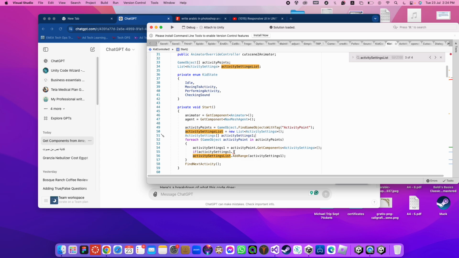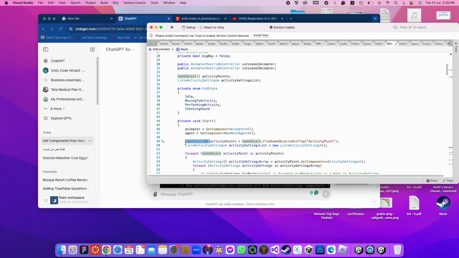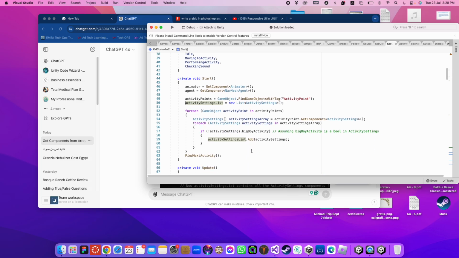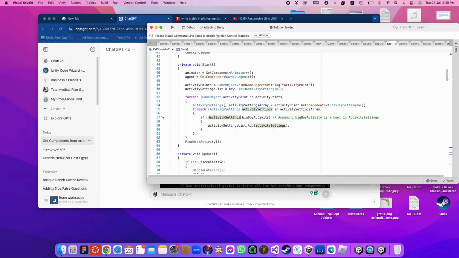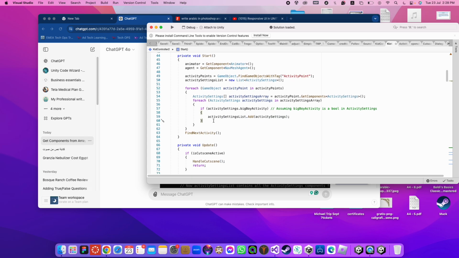Never mind. Okay, I'm gonna skip till I figure out this. After a while of trying to fix stuff, I think this works now. Now we need to check if it's on, then after the activity settings up. And now we have the activity settings list.